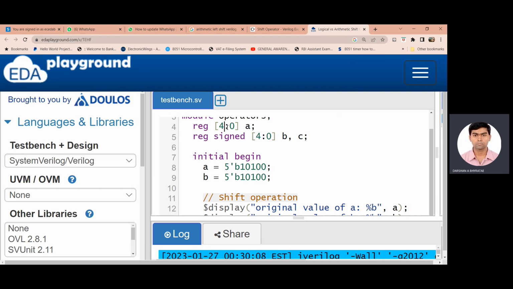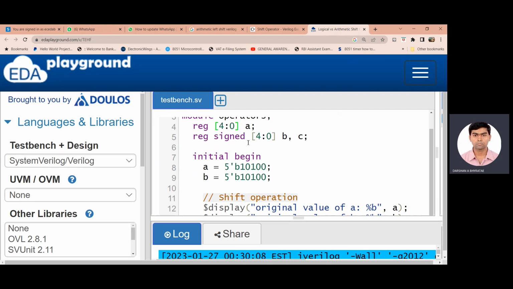And this is the array declaration. 4:0 means I'm going to assign 4 plus 1, that is 5 bits, maximum 5 values here. Followed by the register, again I'm going to declare ABC, which is the variable.